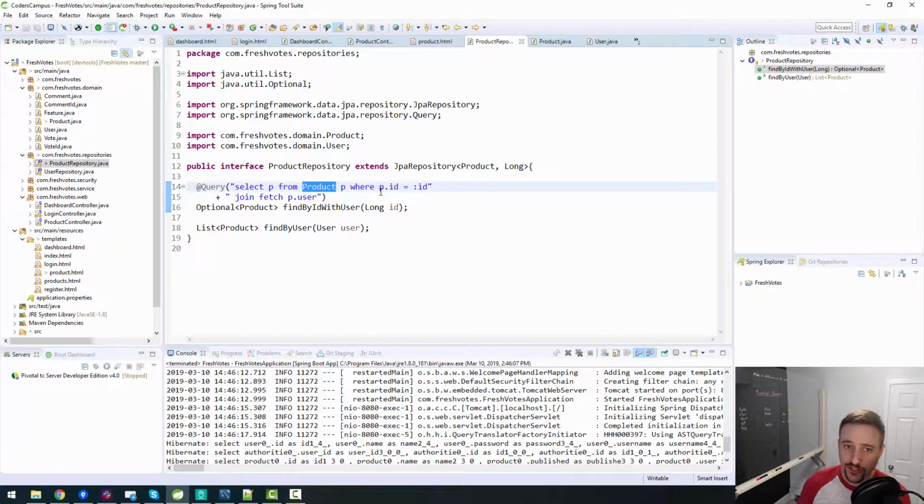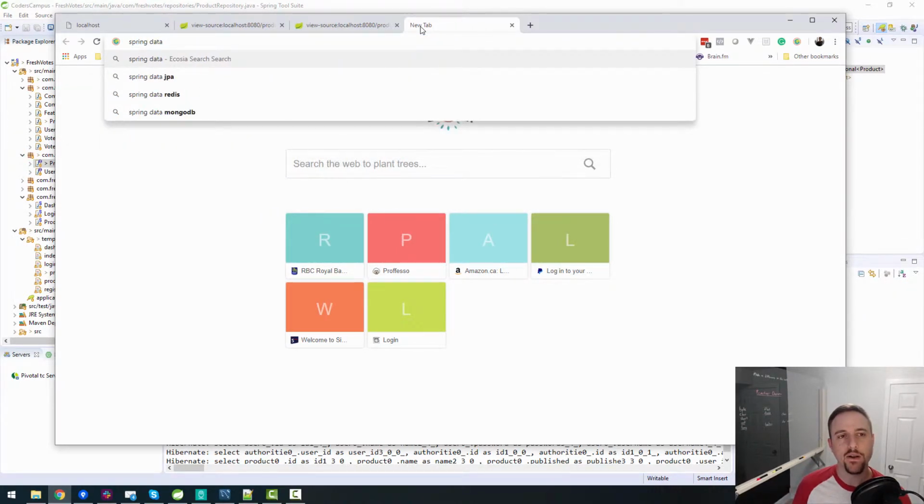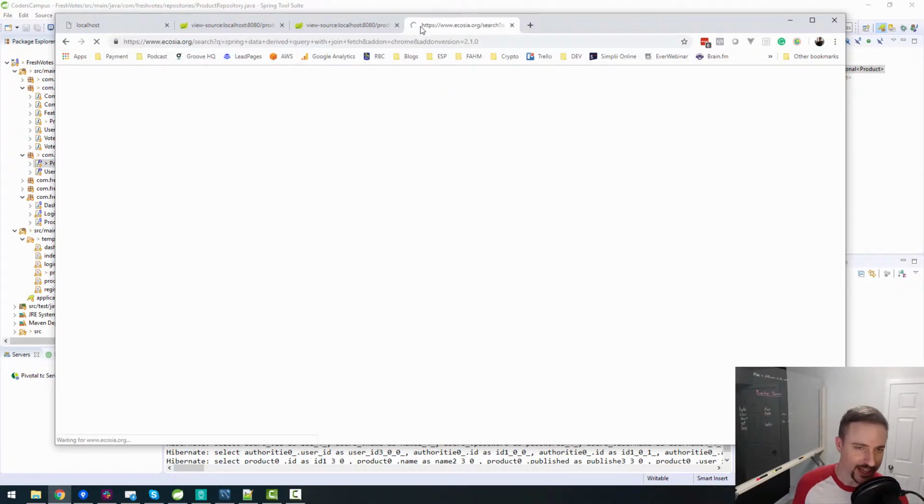In other words, we're eagerly fetching the user, but not by default, because we have to manually type in, hey, we want this user data to come in whenever we happen to execute this query. Okay, so that's one way to do it. That's one of the ways. There might be other ways to do this with some derived queries without using a custom query like we did here. There might be a way to do it with a derived query to do a join, which is a good question, actually. I might as well ask that question to Google so you can see how a programmer would ask that question. So: Spring Data derived query with join fetch, something like that. That might be how I ask that question.